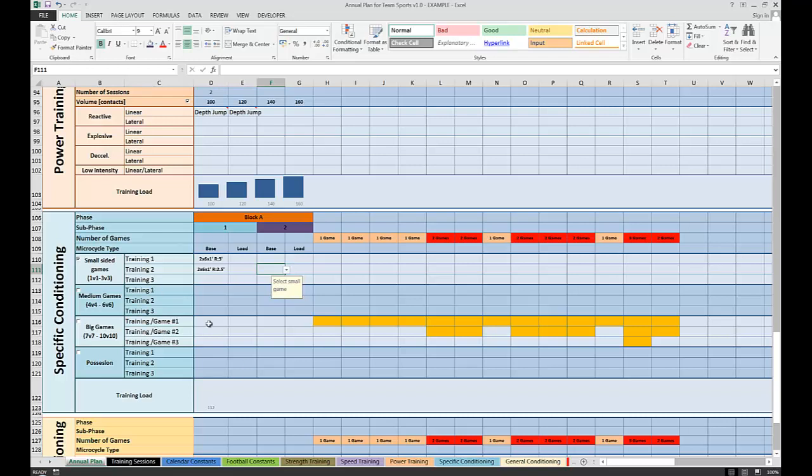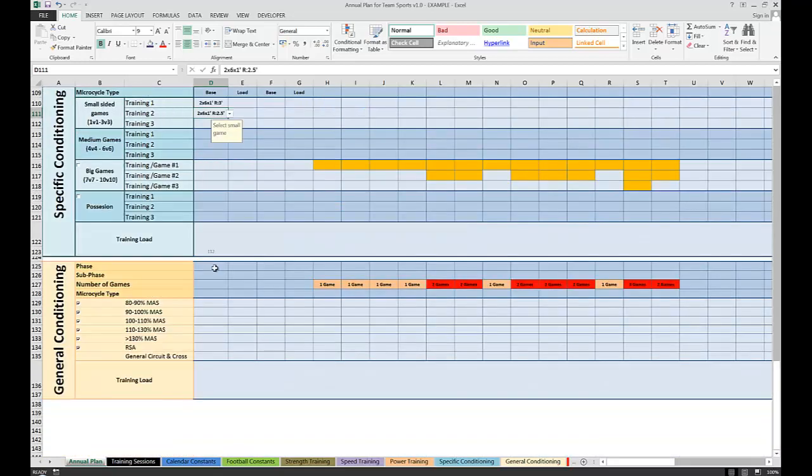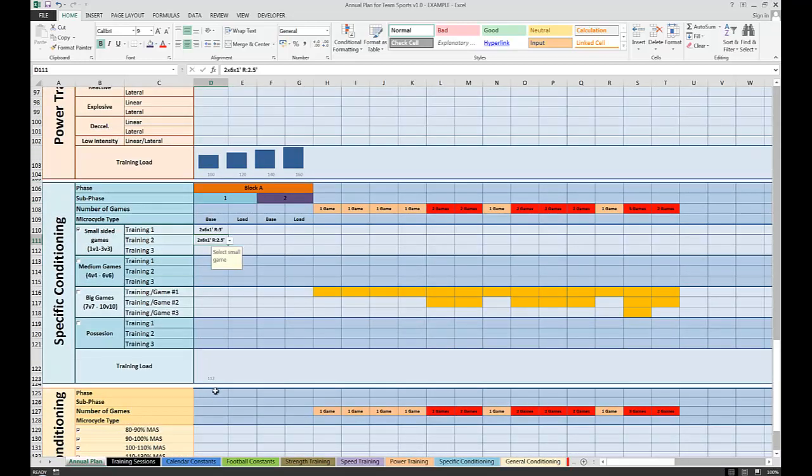For all of these components, the duration and rest is defined in minutes. As you can see, in a general conditioning, we use seconds instead. So this string is mandatory because I use a Visual Basic script to pull out these numbers and calculate the workload.